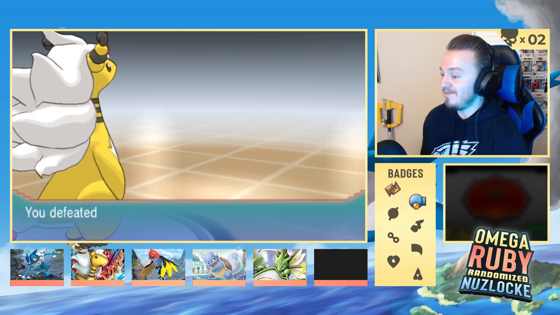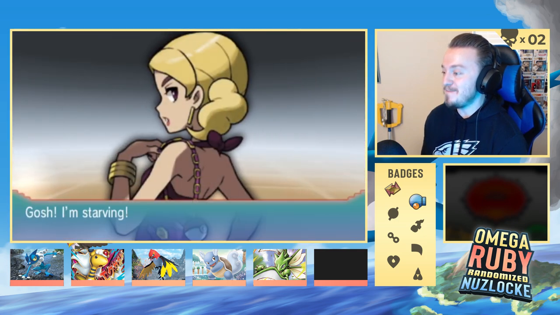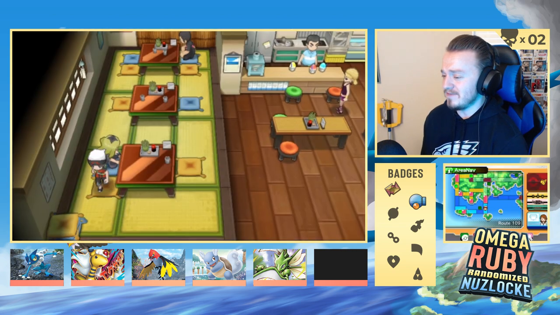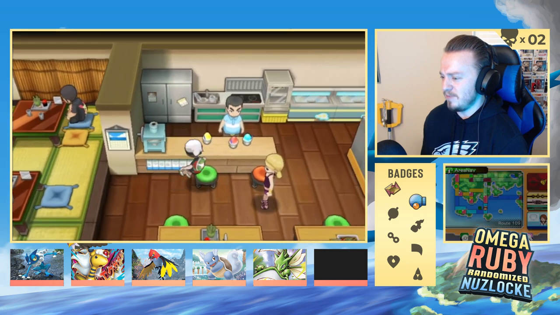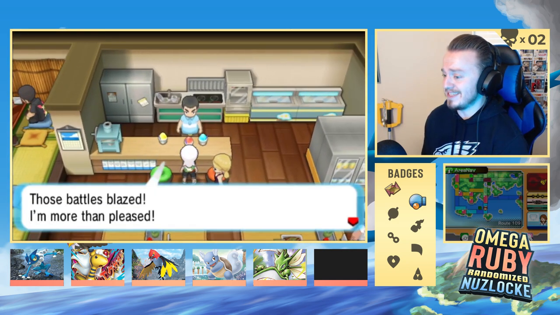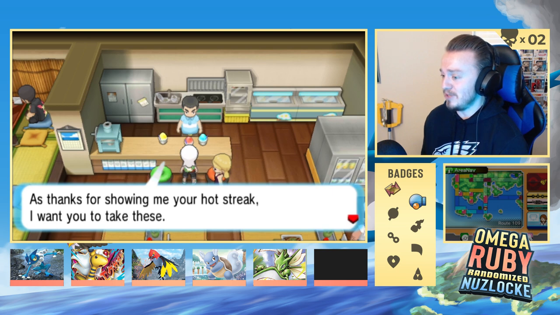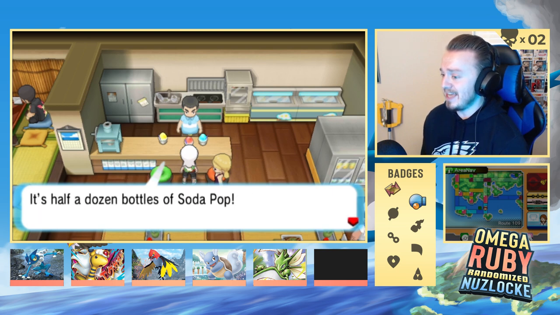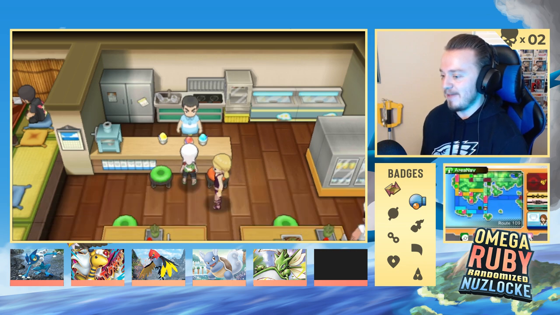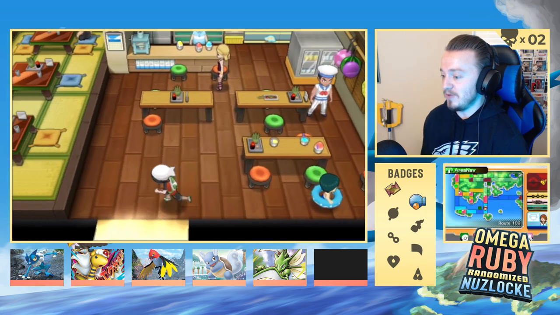585 for Ane, 585 for Crystal, and we won the battle. Received 960 for winning. Good job, gang. Good job. Now, I think if this is the same, he should give us, like, a case of soda pop or something. You're scorching hot, those battles blazed. I'm more than pleased. As thanks for showing me your hot streak, I want you to take these. It's half a dozen bottles of soda pop. Obtained the soda pops. Very good. Nice. We'll take that. All right, so we got the experience. We got a bunch of money.